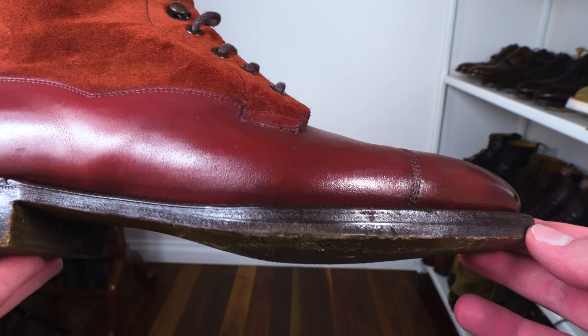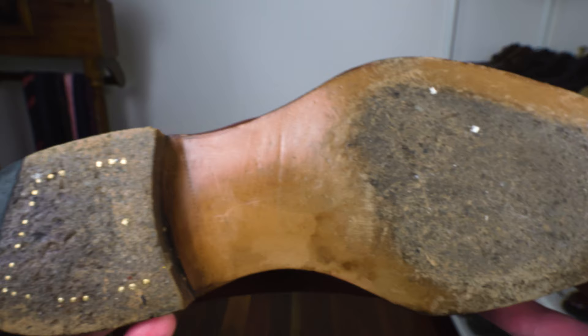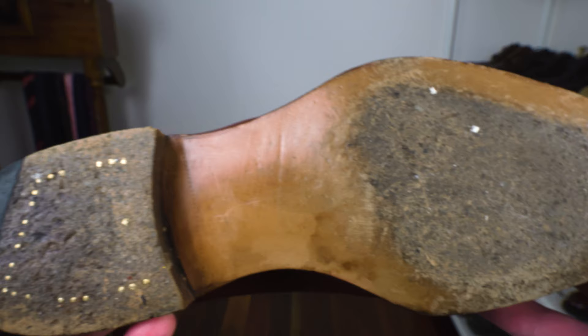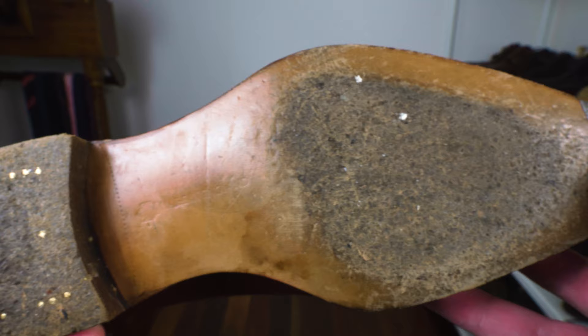One of the reasons I love these boots is the half leather sole. The half leather is basically a double sole in the front part where you're making contact with the ground, tapering down to a single sole in the middle of the foot where you want the shoe to be flexible and bend — making for an extremely comfortable but also very long-lasting boot with increased durability at the front. The quality of hides used for these soles are oak bark tan, the best quality. They show very little wear despite the kilometres I've put these through, and I tend to wear them a lot in the wet, which they've handled without any problem.